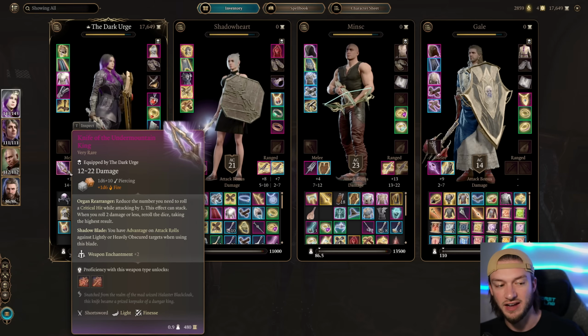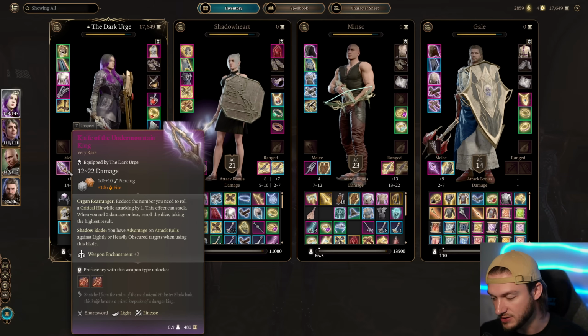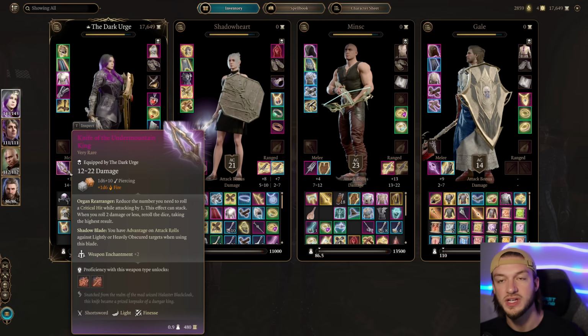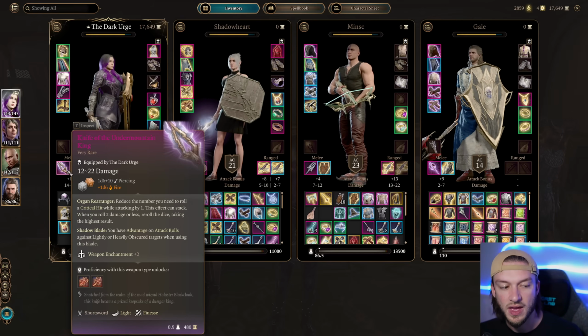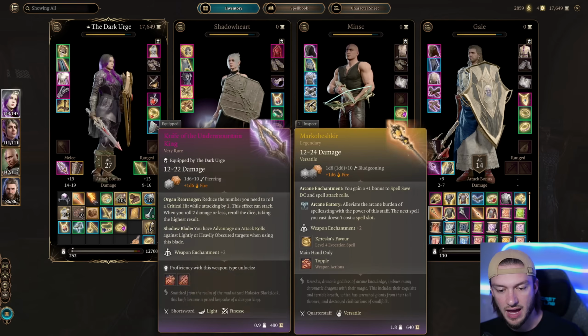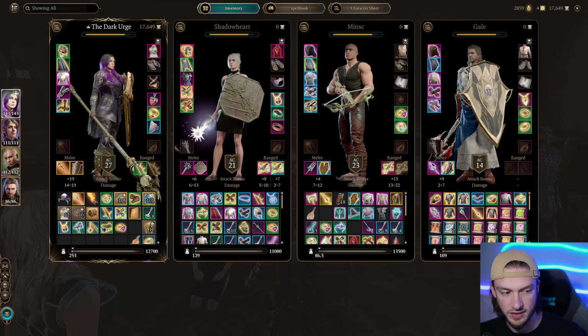I do have the Knife of the Undermountain King here. This is great until you get Shadow Blade, because it has the Shadow Blade ability, as you can see there, which gives you advantage on attack rolls whenever you're in a lightly or heavily obscured area, which is darkness or shadows. And this will give you an increased critical hit chance. However, there is another way of going about this, because we are going to want to use our Shadow Blade as well.